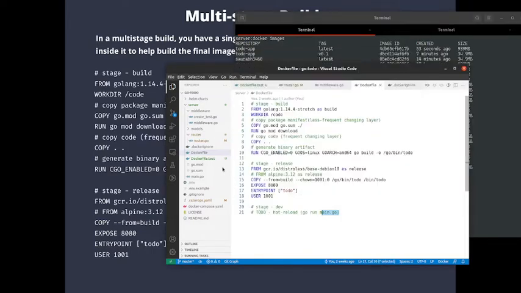We can simply see, right? So this way we can have n number of stages, and we can simply keep on trimming those unnecessary files, and we can utilize the final stage as our main image, as a base image we can say, from where we will create the container.